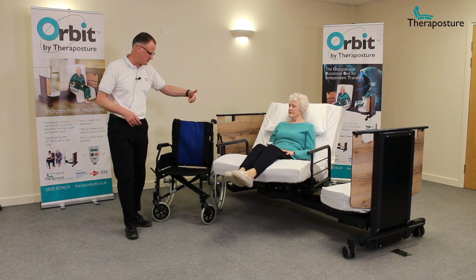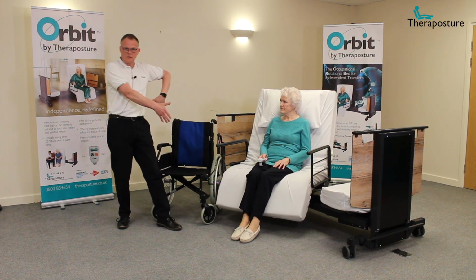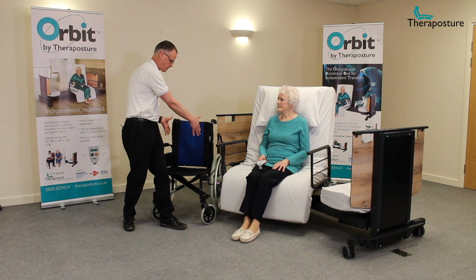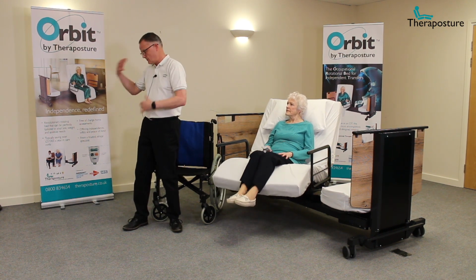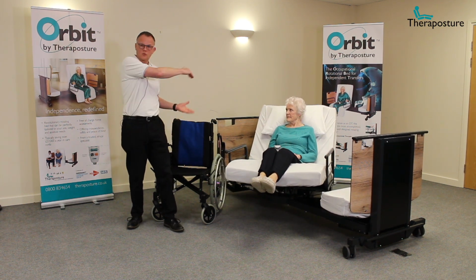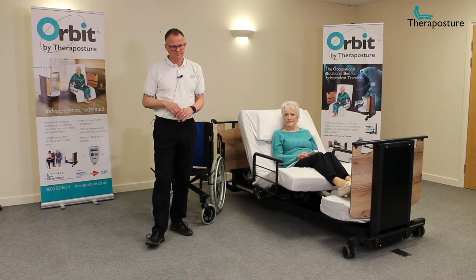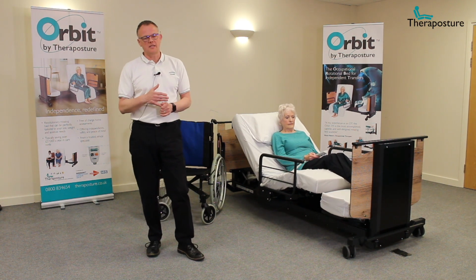But when it rotates round, it can either be set here at 60 degrees or we can do it at 90 degrees. Now, the reason for the 60 degrees is for a wheelchair transfer. So we need to make sure that there's enough room at the side of the bed to be able to do that transfer. It comes around at 90 degrees. Environmentally, for various different reasons, that may not be possible. So that's what has been set and can be programmed and changed for each individual user to come around at 60 degrees.